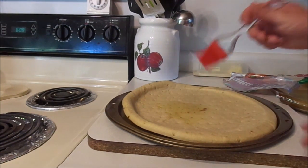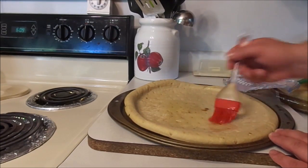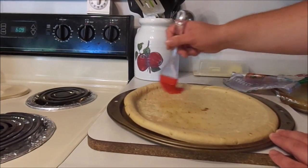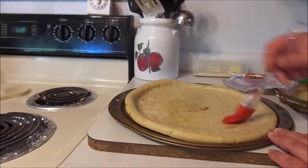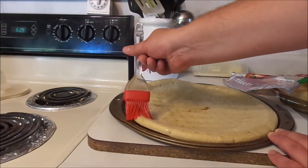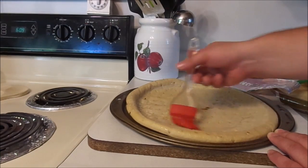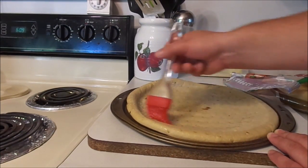And just spread the oil around the crust. You know, spread around the crust. We'll get it all nice and brown when we cook it. You know, it's gonna taste great too. Got to get around the top part as well. It's just the way people like it. Okay, good.